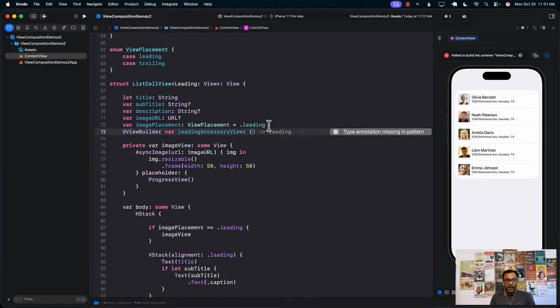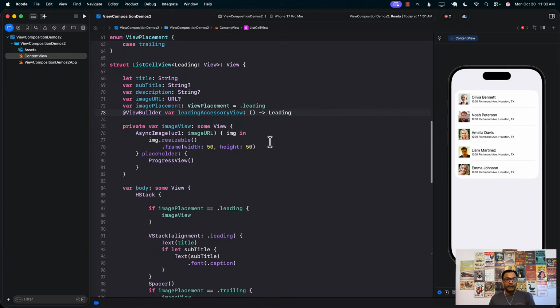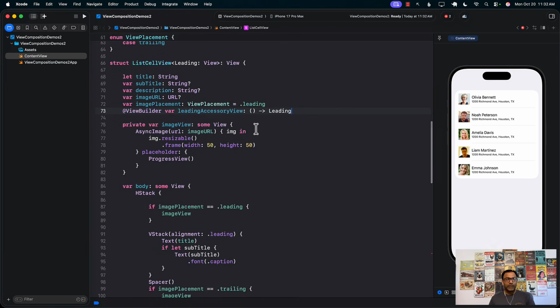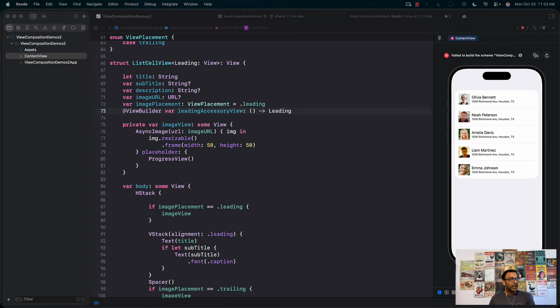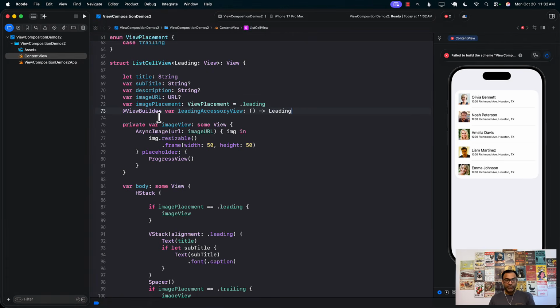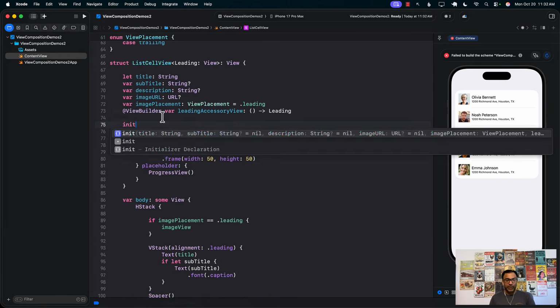All right. And it is going to return you Leading. Leading means on the left side. And right now, it's not even compiling because we still have to implement the initializer. So I'm going to go ahead and implement the initializer.